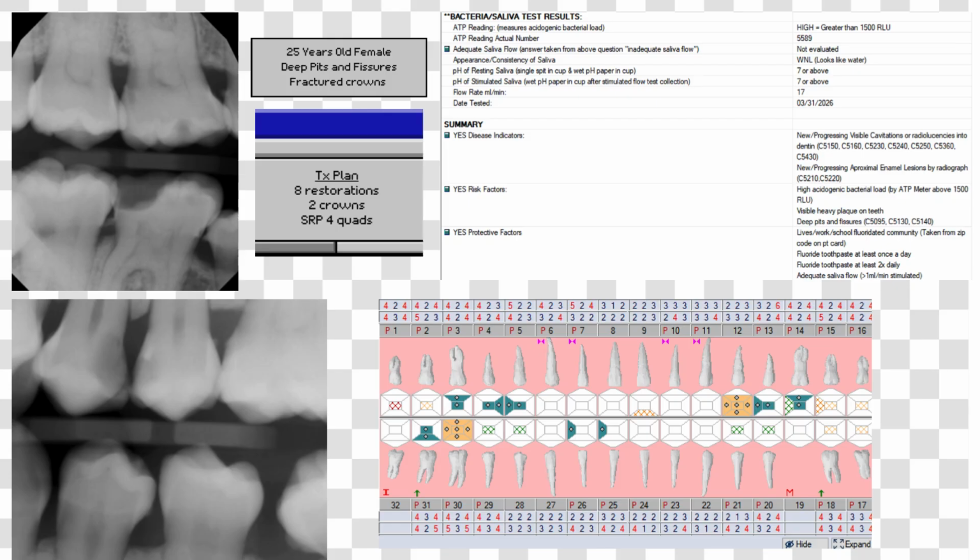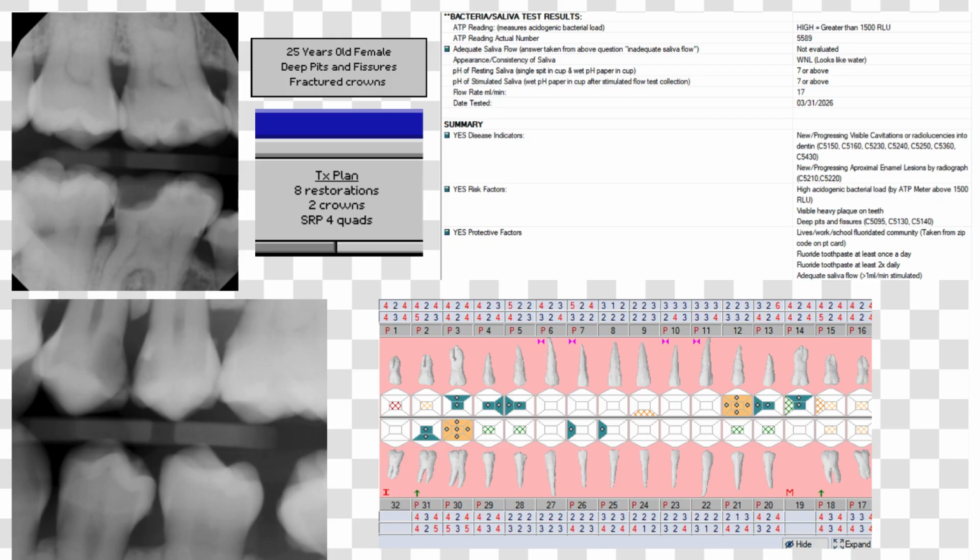I also discussed this case with the D3 student, and he provided helpful recommendations, including emphasizing the use of high fluoride toothpaste and fluoride varnish applications, as well as closely monitoring high risk areas for early intervention. He also reinforced the importance of combining both restorative treatment and preventive strategies to effectively manage the patient's condition.